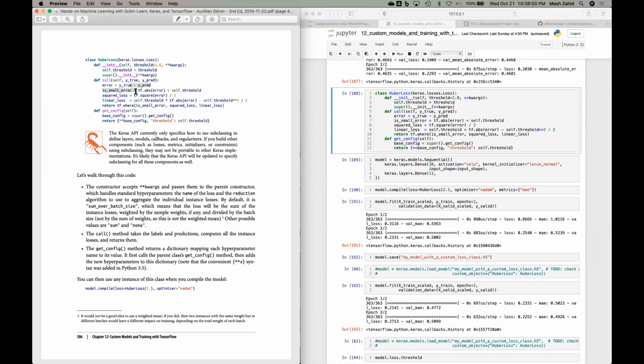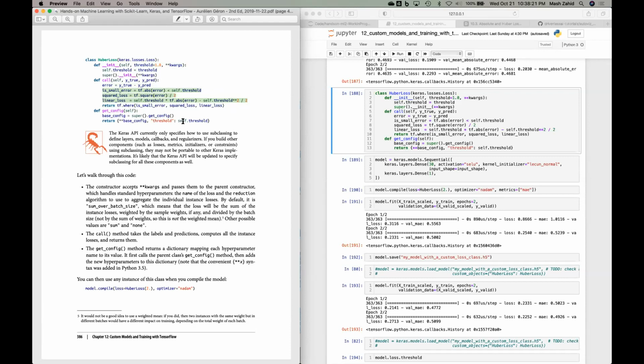And then of course you define how a Huber function is set up, which is these three lines over here, and it gives you back the three different loss functions that you need as output.